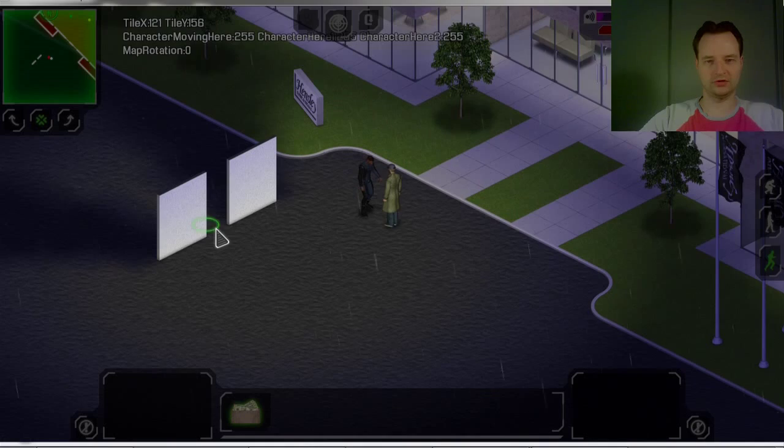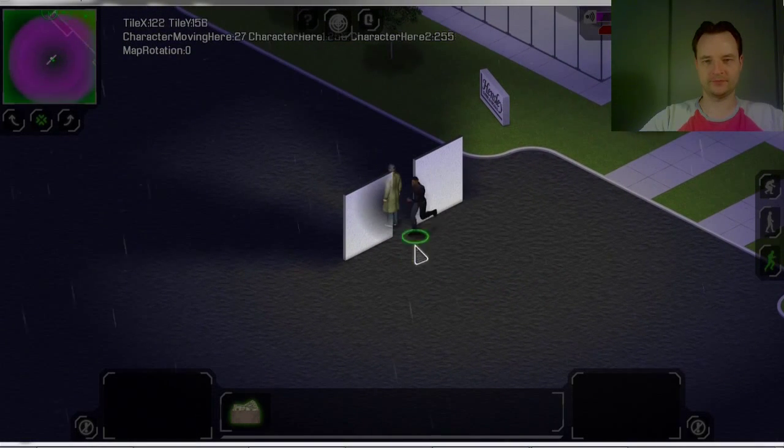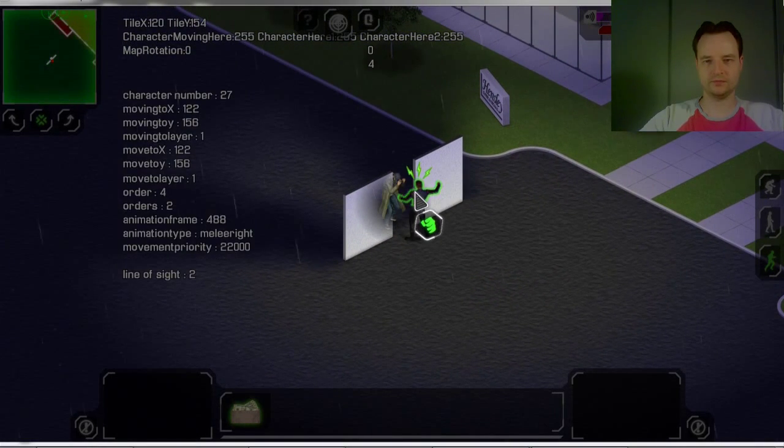So let's run over to this simulated doorway over here and see if he tries to kick me at some point. Come on, dude. He should kick me at some point.